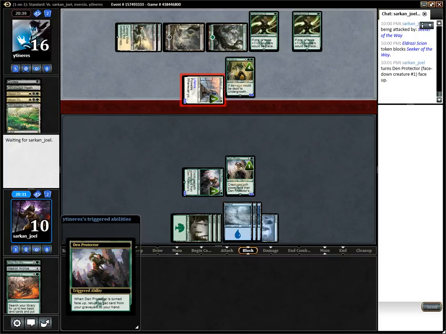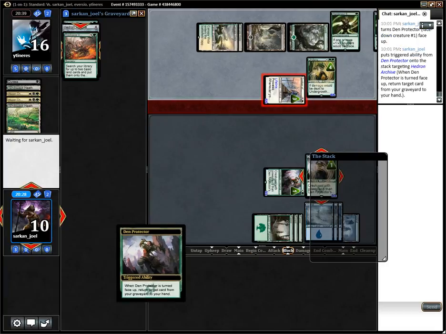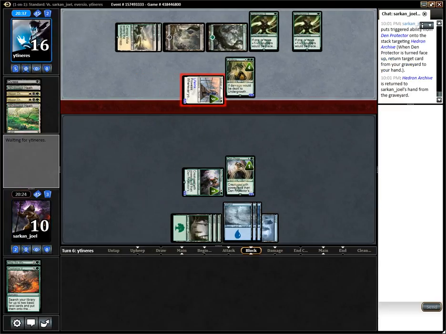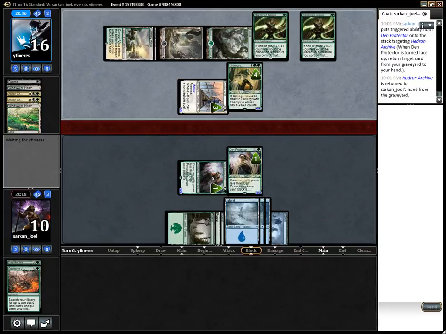No! Good trick there. He popped the Scion token before combat damage, so he managed to keep him from gaining life on top of not taking 6 damage. Well played. I didn't even think of that. And it was another Den Protector, and he grabbed Hedron Archive.